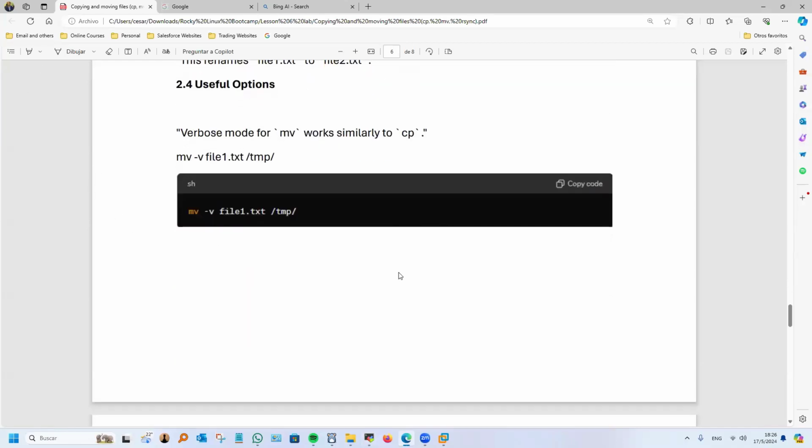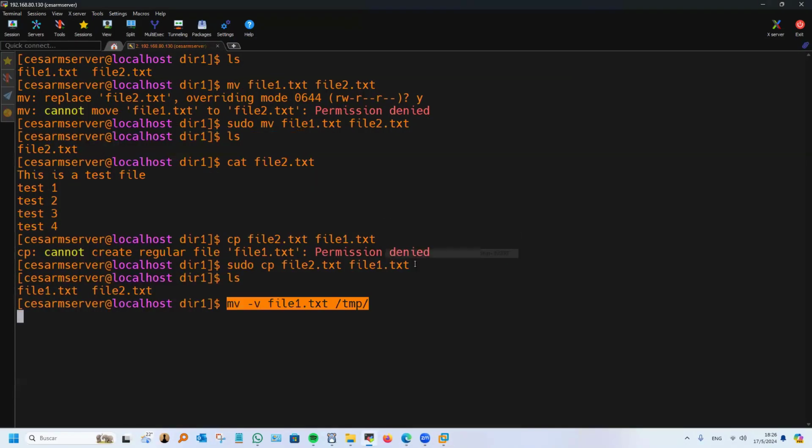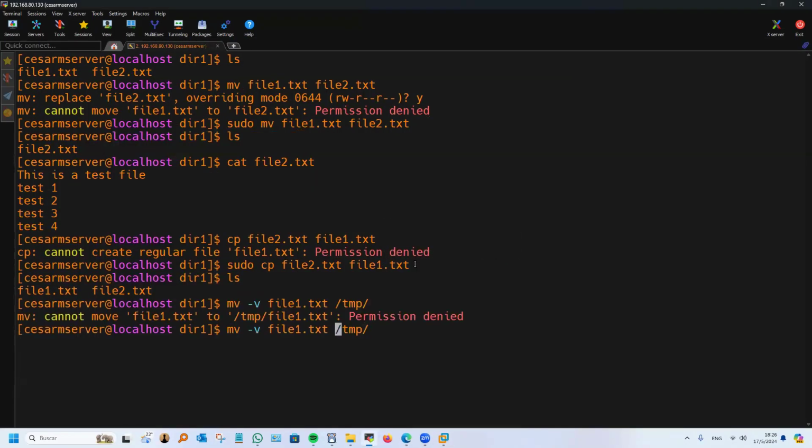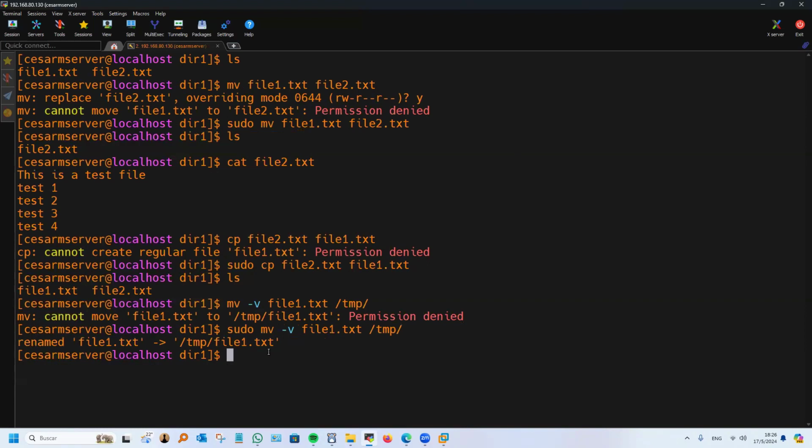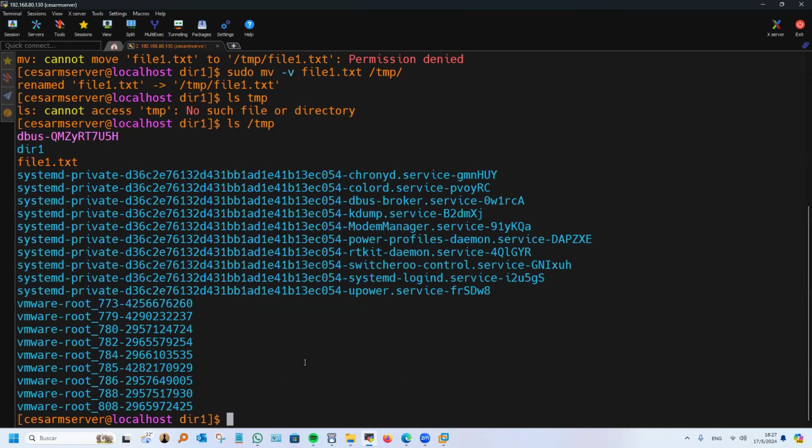Now, with mv, what happens if we try to move that to the tmt folder? Let's do it one more time. Let's just paste it and do it. Remember, we have to use sudo because it just keeps asking for that. With the verbose option, we see the file is being sent to the tmt. So if we type ls tmt, that has to be done with the slash, we see it there. The file is once again in the temporary folder in this directory.